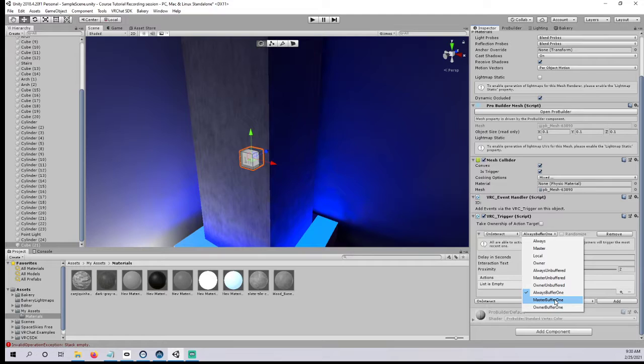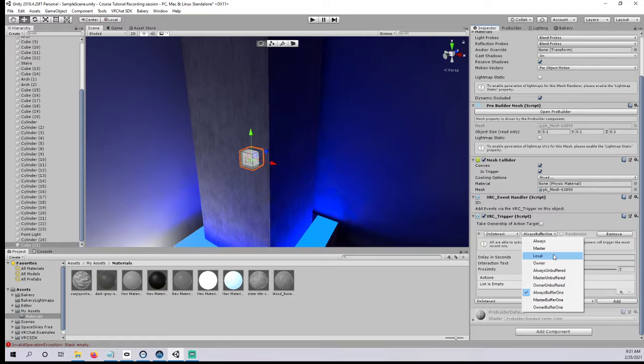Always buffer one means that you click on this trigger and everyone that is in the world is going to see it happen. So if you have always buffer one and you click on your mirror toggle, that mirror is going to turn on for everyone in the scene. For a mirror toggle, you really don't want that. For other things, you may want that. But for a mirror toggle, you want to be local, because local means that you click that trigger and it's only going to happen for you.